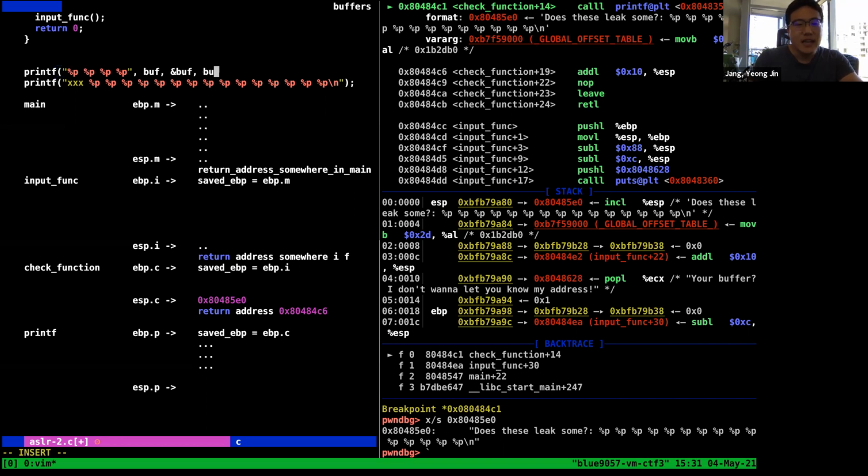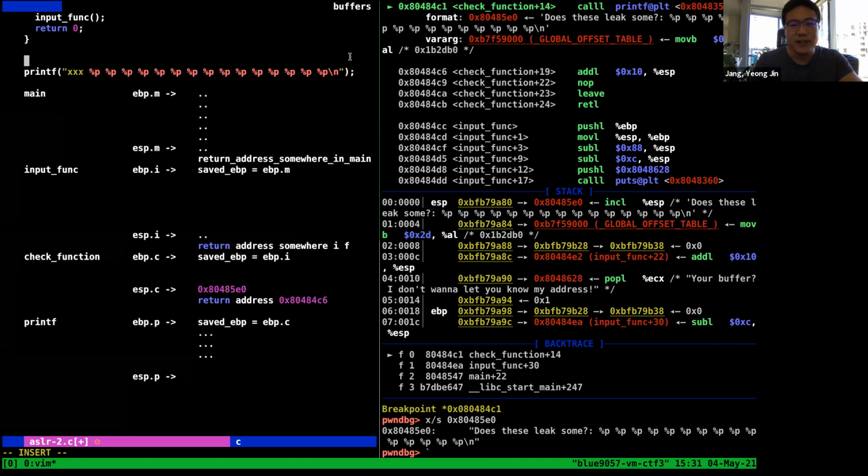If we supply just one argument and do not supply any other arguments, then printf will regard that there is an argument. So although the first argument is here, the first %p will print out some of the data in the stack here, and then the second %p will print out this one, and it will print out the stack contents on and on.